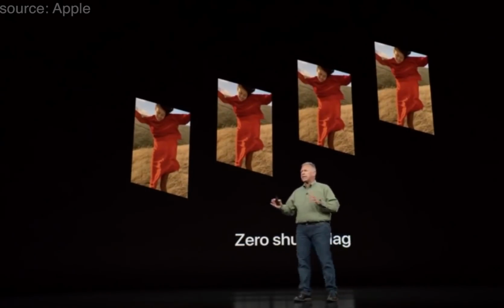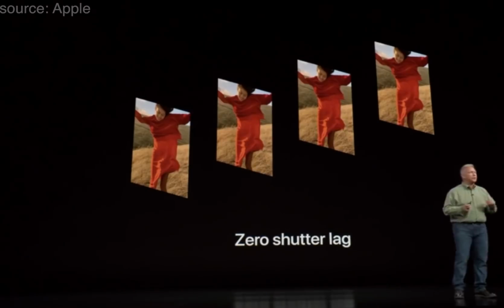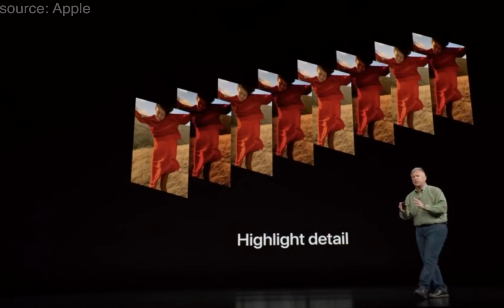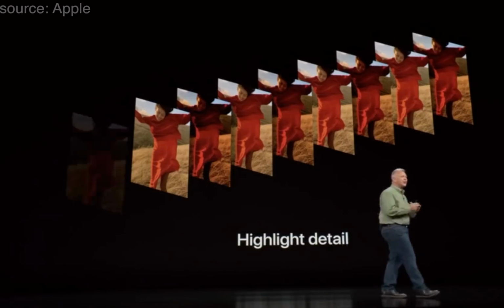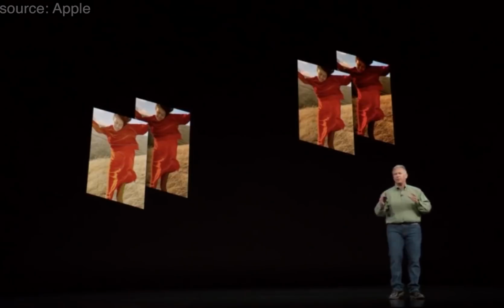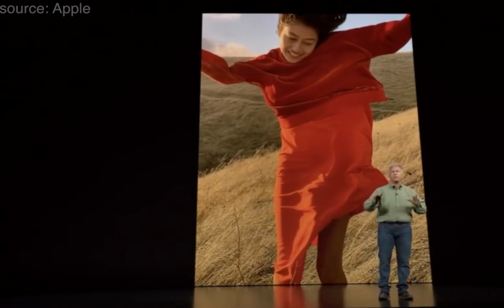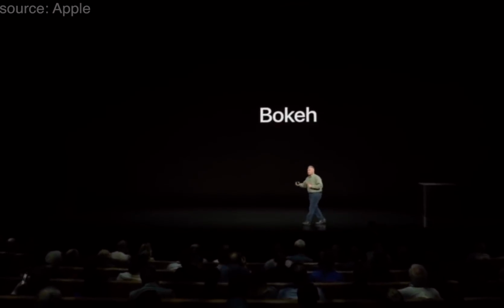What the A12 Bionic is actually doing is shooting a 4-frame buffer so it can capture that critical moment. It's also capturing secondary interframes, and those interframes are shot at a different exposure level to bring out highlight details. Shooting a long exposure so it can get better shadow detail as well. Finding out how to match up the best parts of each and merge them into one perfect photo. That's Smart HDR. It is a breakthrough, and the team wanted to make a big advancement in what can be done with bokeh. This is so exciting.